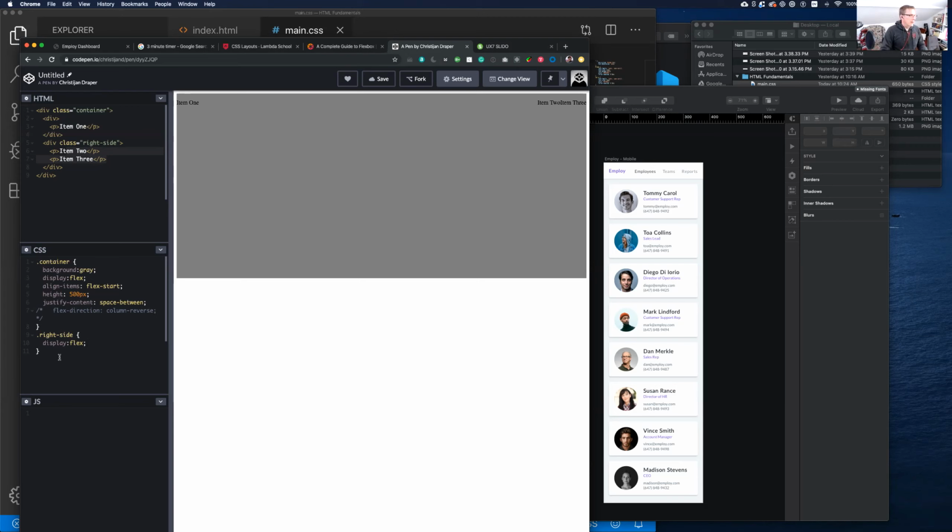And if I wanted to change that layout within that container, I can then add some justify content and make this space between again. And for this one, give it a background color as well. So we can see.